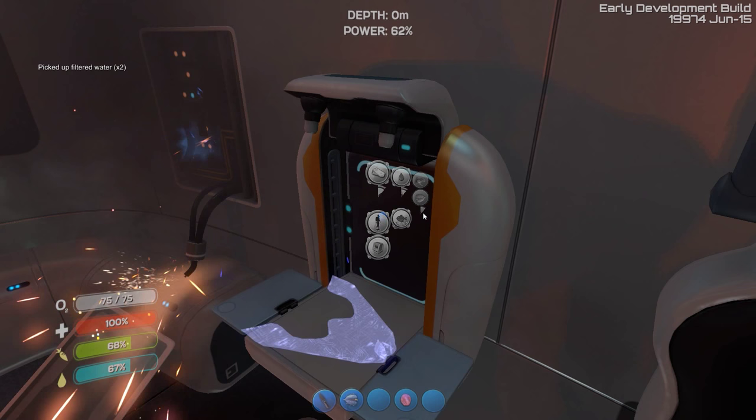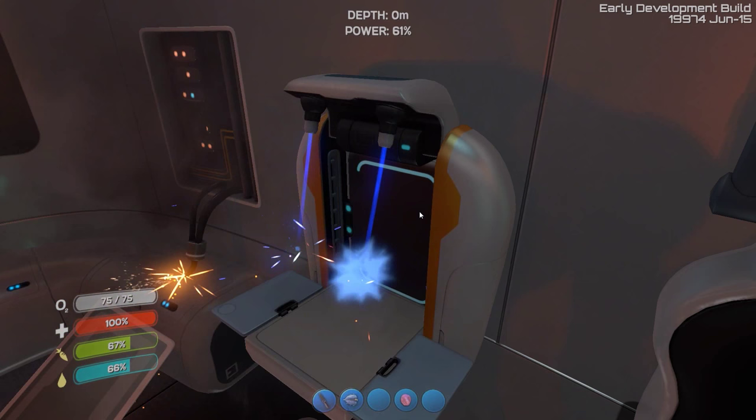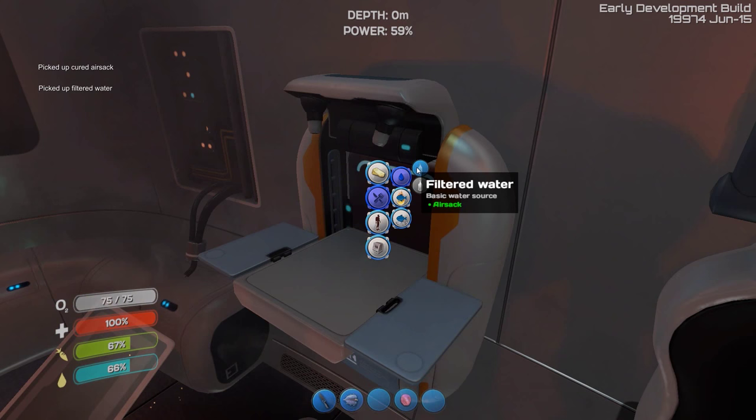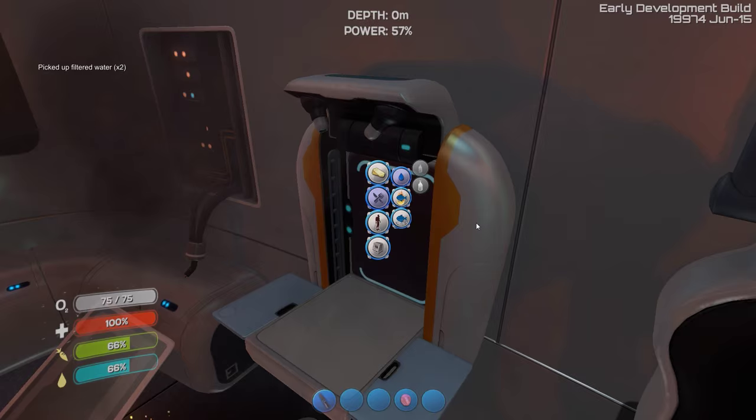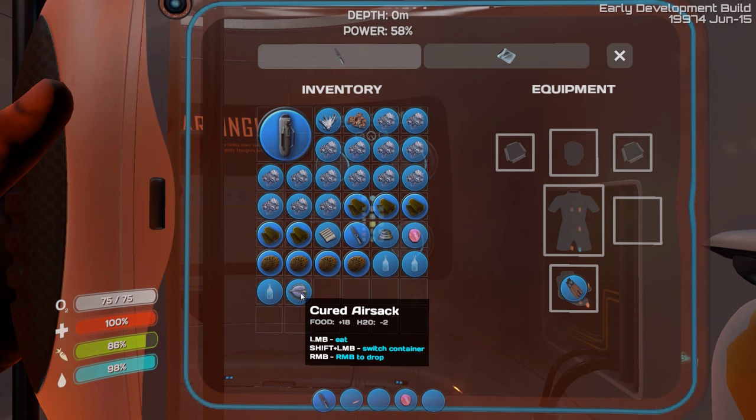We could do cured fish too. We'll try that. Right after I say it's a little bit of a waste. Well, I don't think it spoils, so you can keep it on you longer. Filtered water. Okay, we're out of water. Let's drink. It's cooked boomerang. Okay, gives us a little bit of water. Okay, we should be able to do one more. Alright. Cured air sac, you get less water. Interesting. Makes sense. Put salt in it.